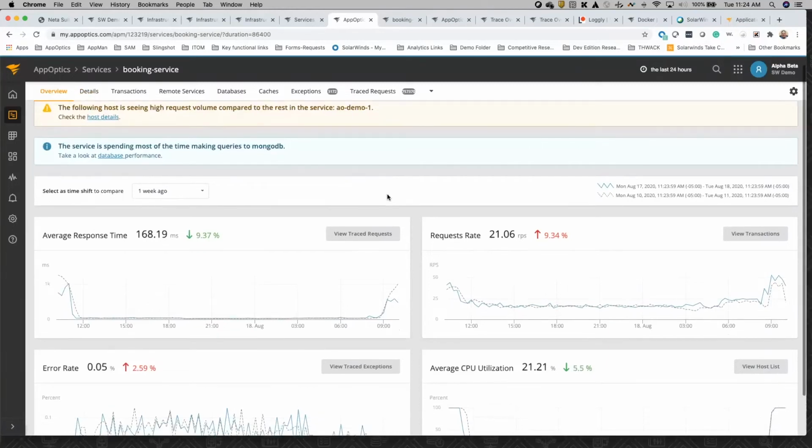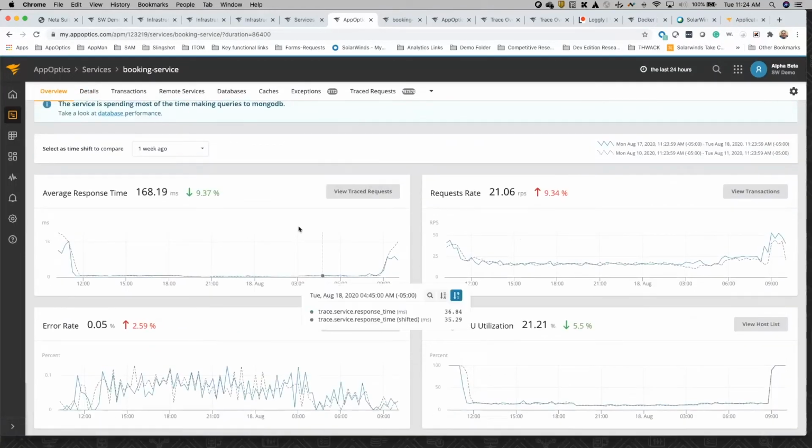We've also built something that's roughly related to the four golden signals of application monitoring: response time or latency, request rate, average CPU as a kind of saturation, and error rate. I can look at all of this information, and you see here it defaults to a week ago, but I could change this.